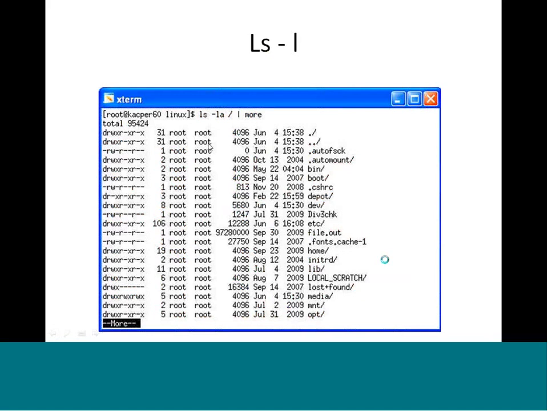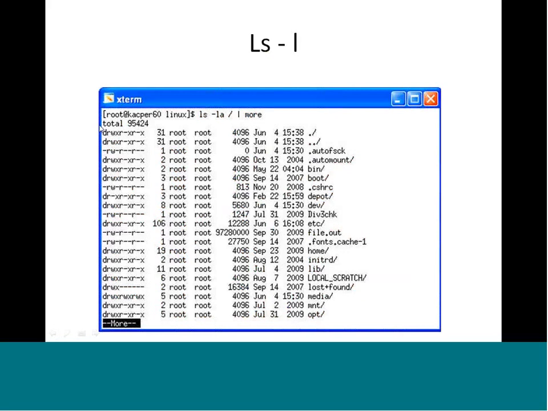Here it's an ls -l command on a particular directory, and then it's ls -la, which also gives us the hidden files, which start with a dot followed by the file name. Looking at the left-hand side, we see some characters. The way to read this is that the first one denotes the directory.